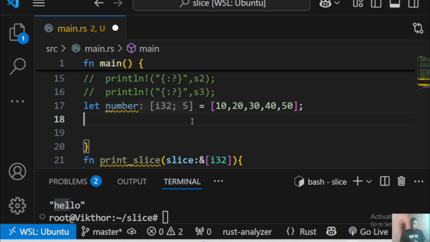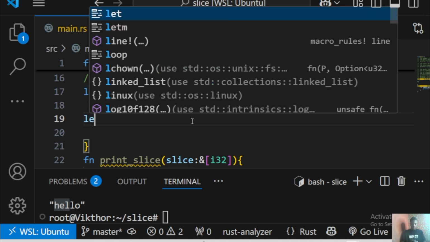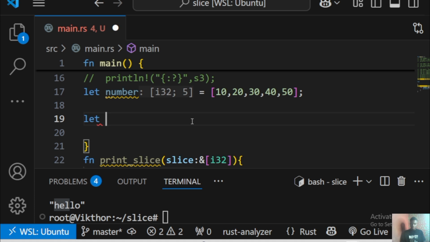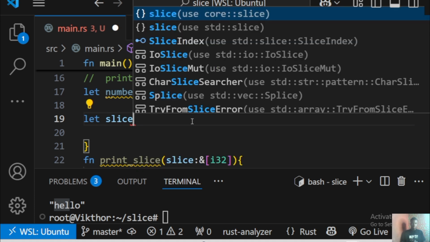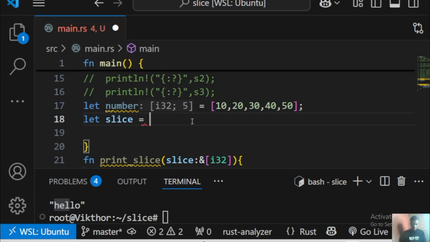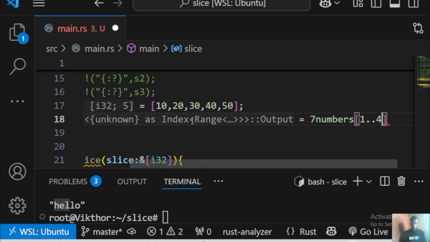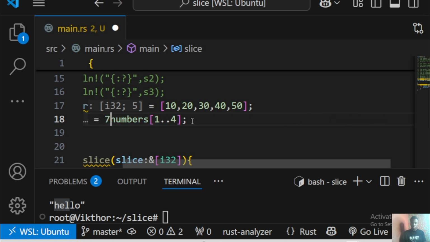You just say let slice equal numbers 1 to 4. You just close this. Okay, this should be ampersand, not 7.